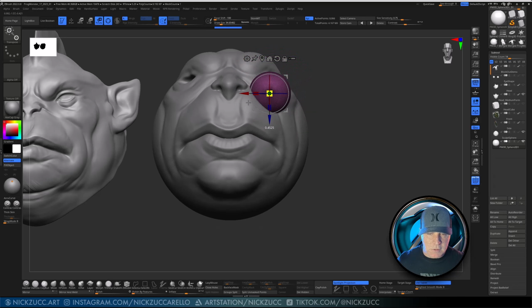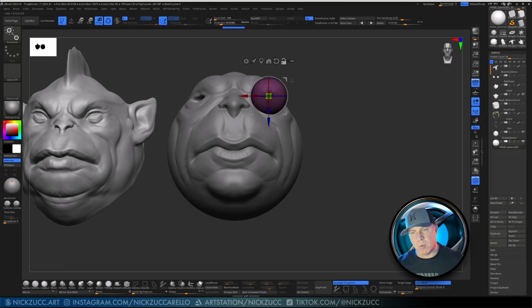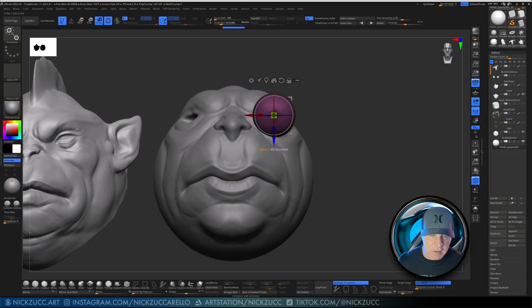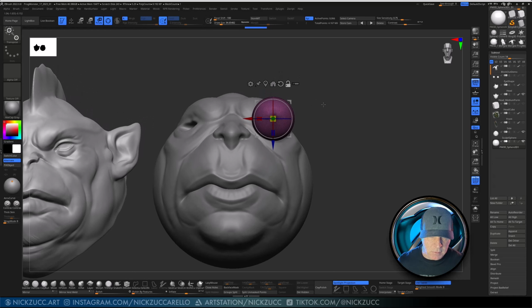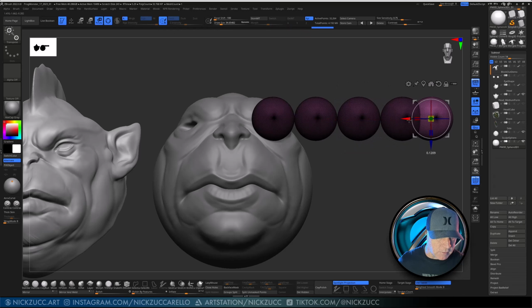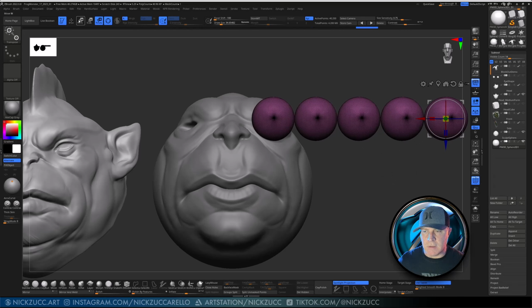With the research that I was doing, if you take a look at the overall proportions of the head, and you take your eyeballs that you're making, I'm going to hold down Control and drag out a copy of this. This is not going to be perfect, but drag out enough copies to where we have 5 of these. I'm going to hold down Alt and click in the center on the unmasked parts.